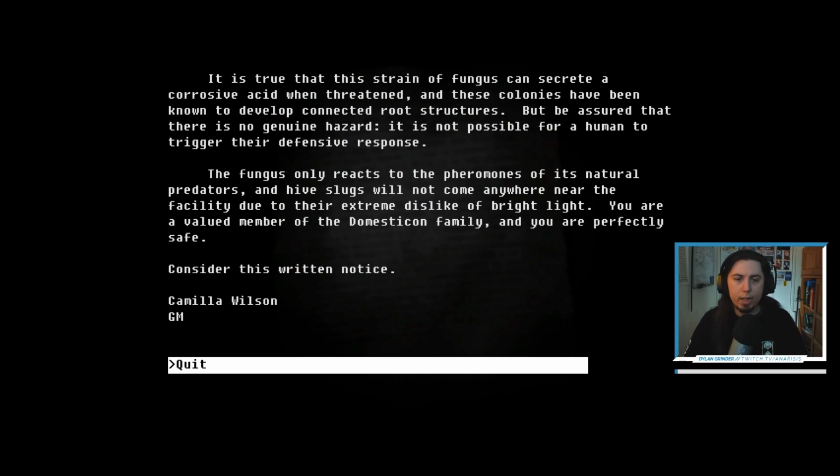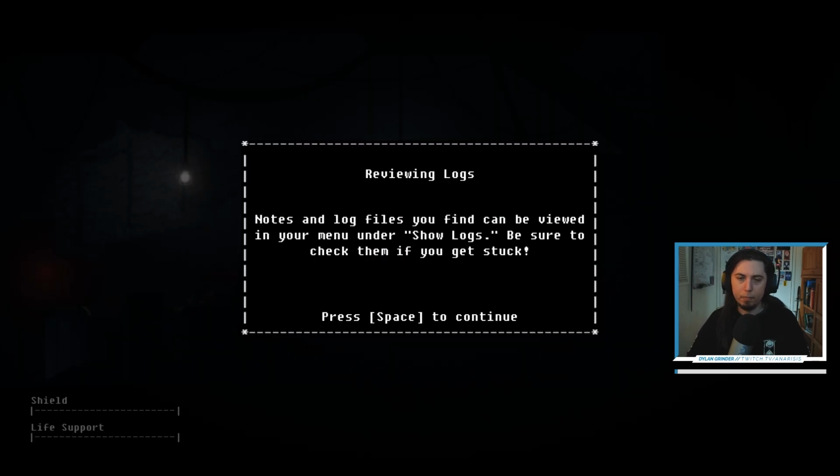It is true that this strain of fungus can secrete a corrosive acid when threatened, and these colonies have been known to develop connected root structures, but be assured that there is no genuine hazard. It is not possible for a human to trigger their defensive response. The fungus only reacts to the pheromones of its natural predators, and hive slugs will not come anywhere near the facility due to their extreme dislike of bright light. You are a valued member of the Domesticon family, and you are perfectly safe. Consider this written notice. Camilla Wilson, GM.